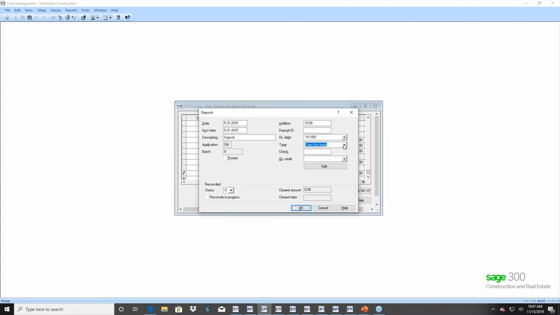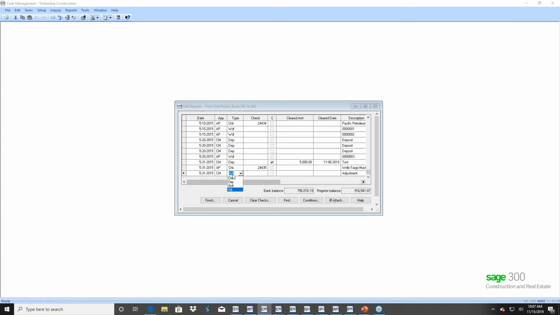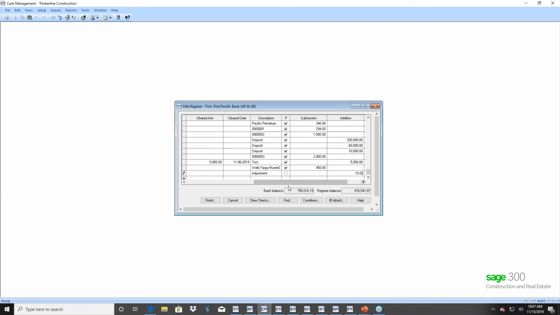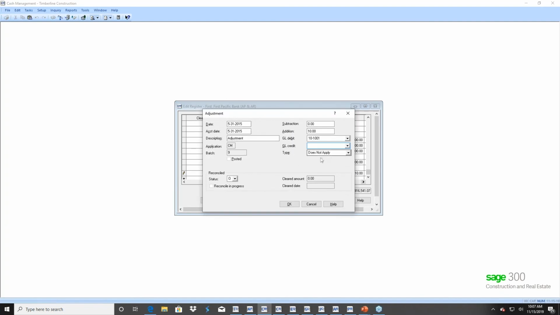Wait a minute. Maybe that's not. Hold on. Let me try adjustment. Let's see if that pulls it in. There it is. Okay, so take that back.